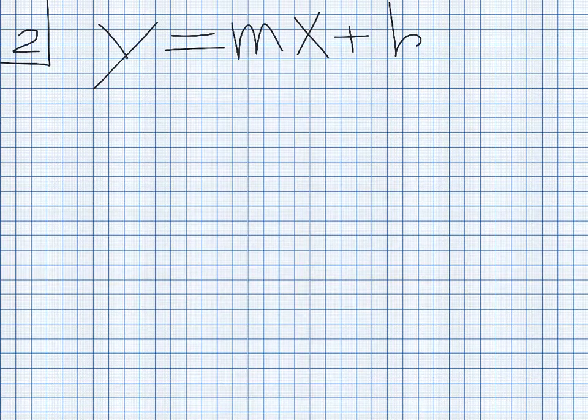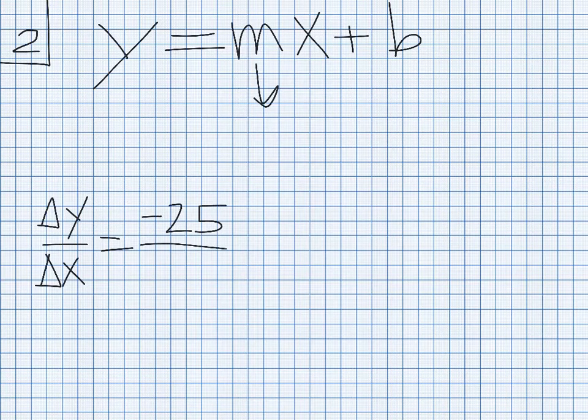First thing is to figure out the slope, and the way to figure out the slope, remember, is delta y over delta x. The change in the y's. We'll just look at the points. You can read them right there. It goes from 525 to 500. That is a drop of 25 if you just look at the y's. And then the years, the 1980 to 1992, that is an increase of 12.